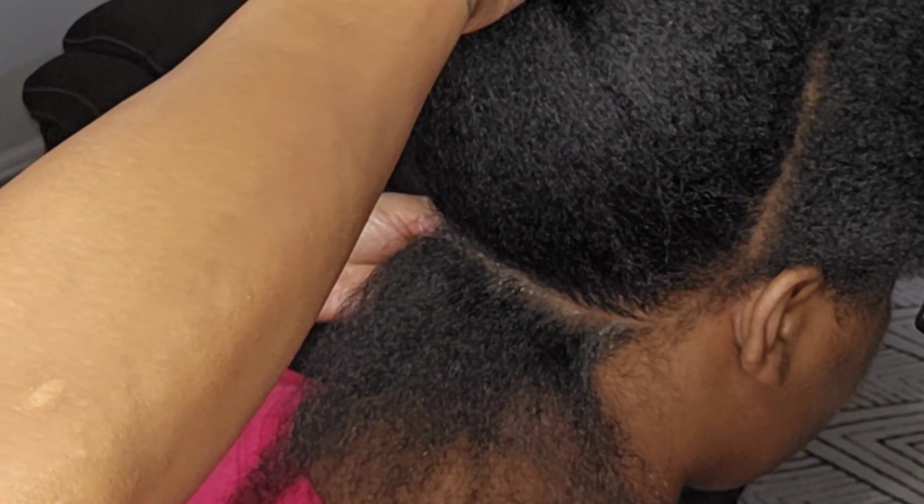And let me also note, mixing products sometimes can give you a different result. She only had her hair blow dried with a cream moisturizer on her ends. So I wanted to make sure that there was not too much product on her scalp.